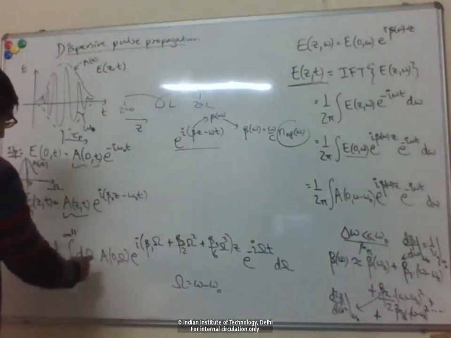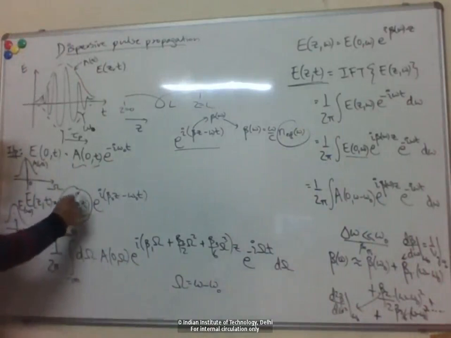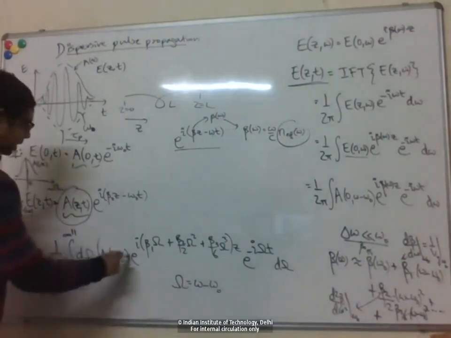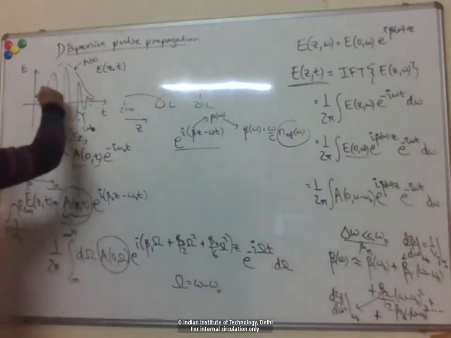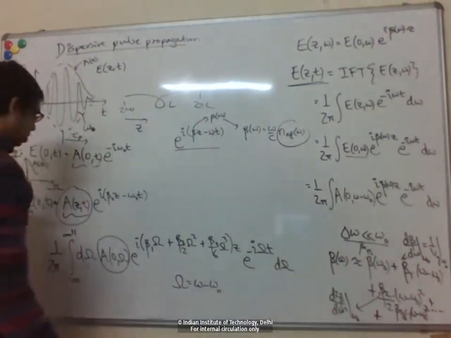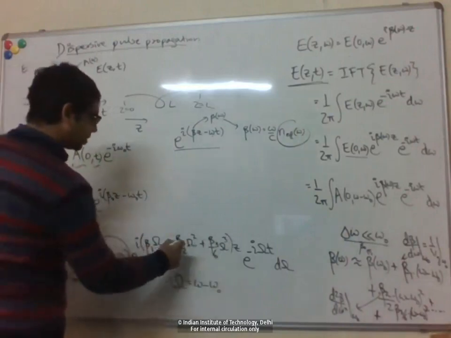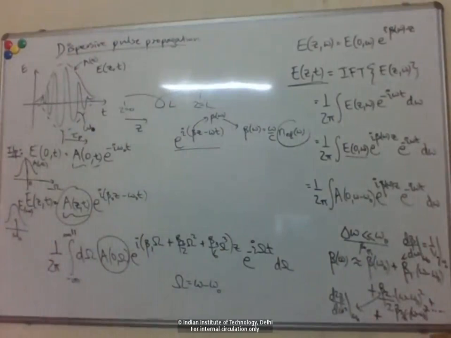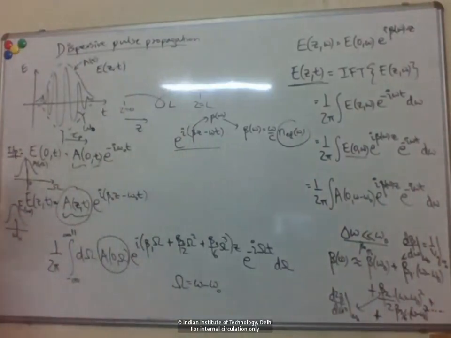So now you can see that if I want to calculate what the envelope looks like at a certain distance z after propagation, then basically I start from the input spectrum, which is, remember, the Fourier transform of the input envelope. And then I multiply by this phase factor, which depends on my dispersion coefficients. So beta 2 is what we call the GVD parameter. This is third order dispersion. And then I take an inverse Fourier transform to go back to the time domain.